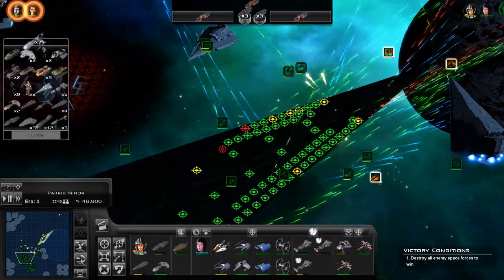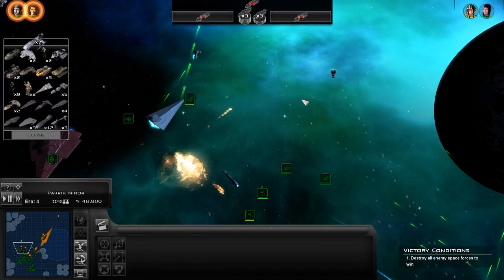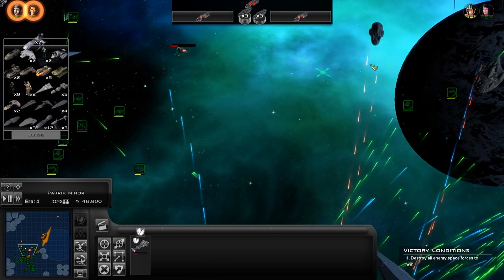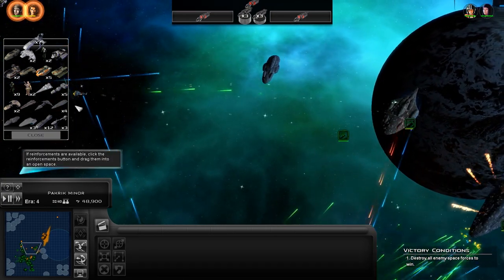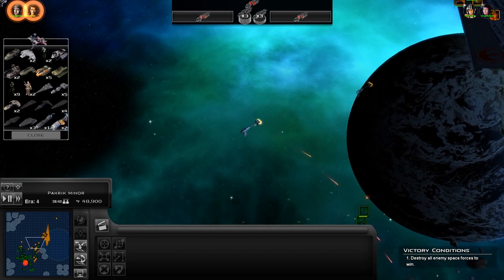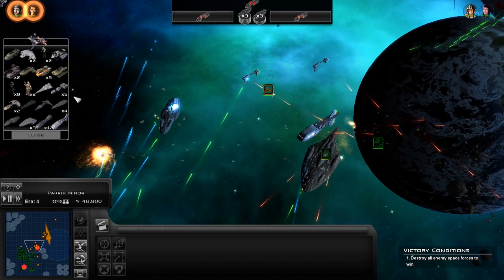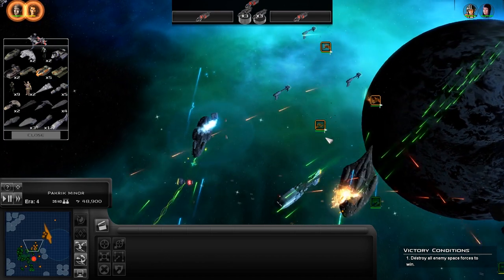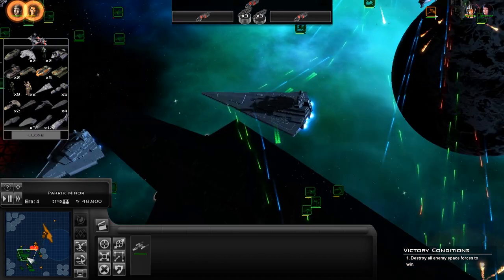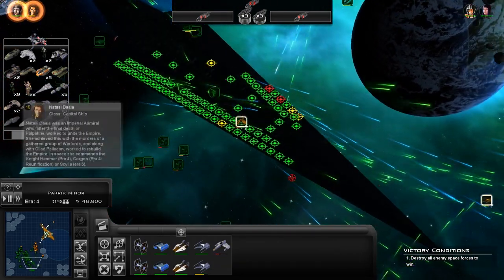I give you an order to attack and he runs backwards. That seems to be what I'm running into here. All right, support ships. I'm bringing in Nebulons. We're gonna bring in an entire fighter fleet and we're going to engage that Superstar Destroyer. That's our objective. Take out the Superstar Destroyer.